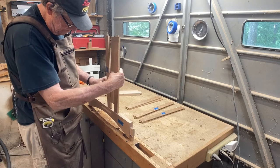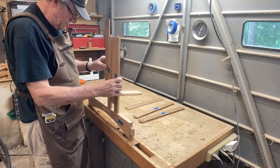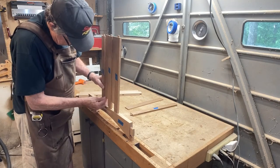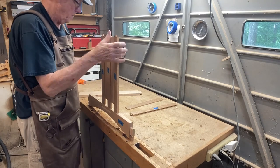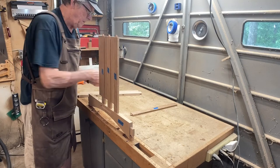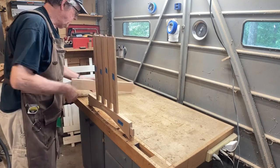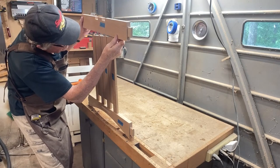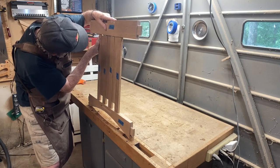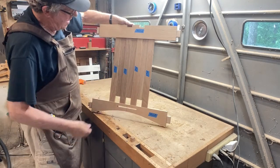Second rail, put it in. Third slat, slide it down in the rail. Next one. And take the top rail. And there we have it.